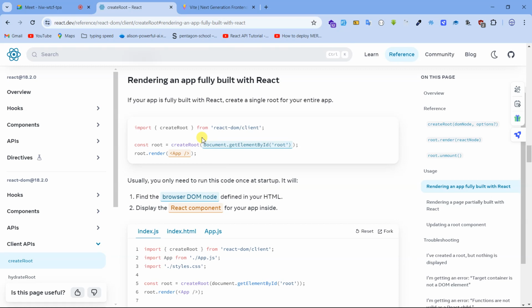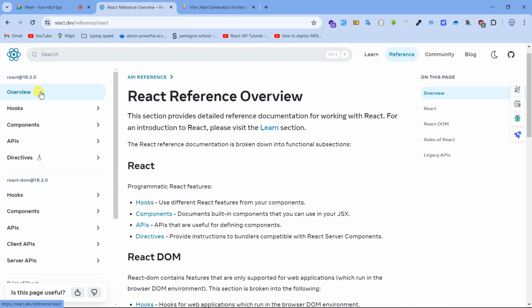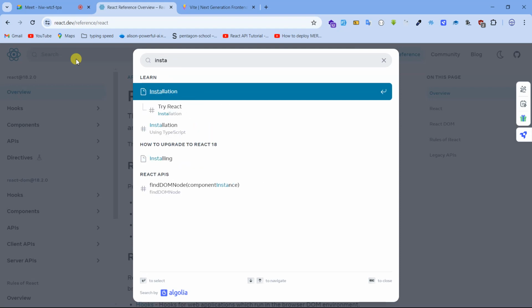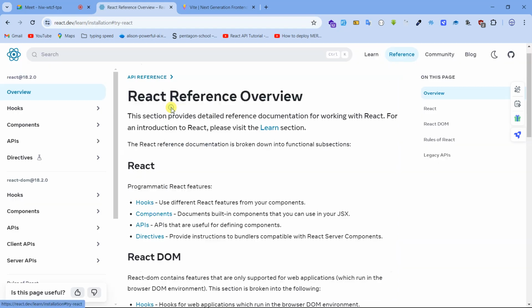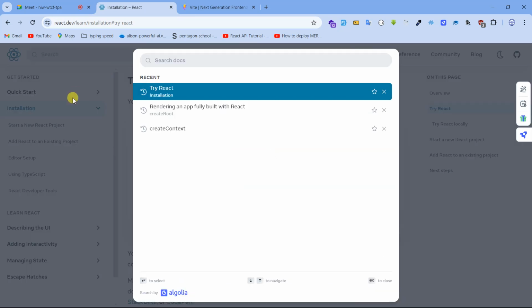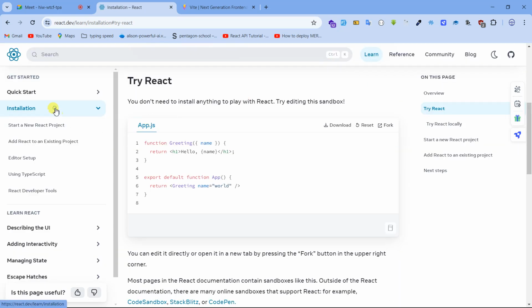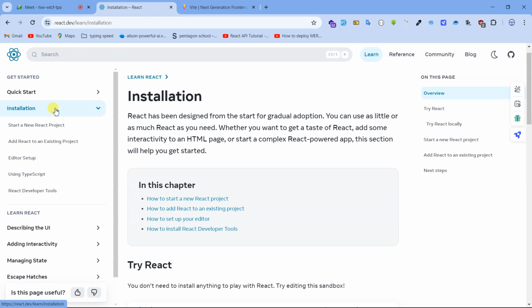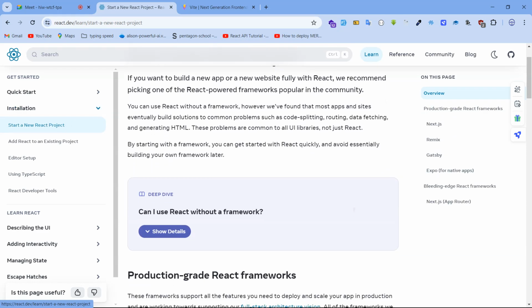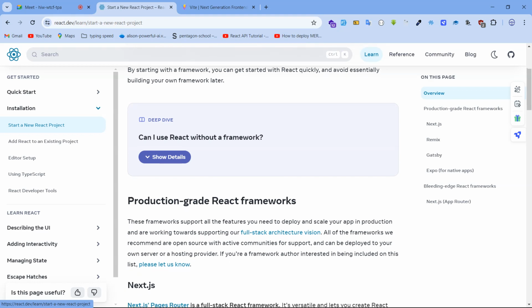From the documentation. Installation. Close this up. Installation done. Start a new project. Show more detail of the new project.